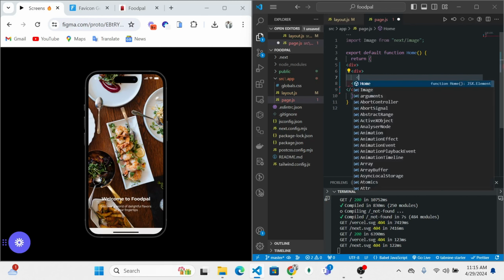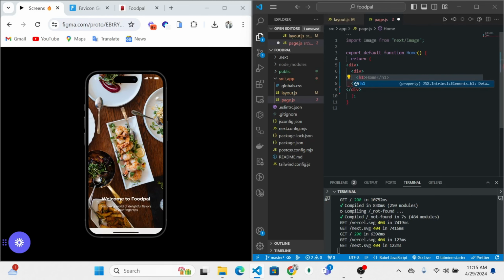so this is an h1. Welcome to foodpal. The p tag under it: discover a world of delightful flavors, I think.